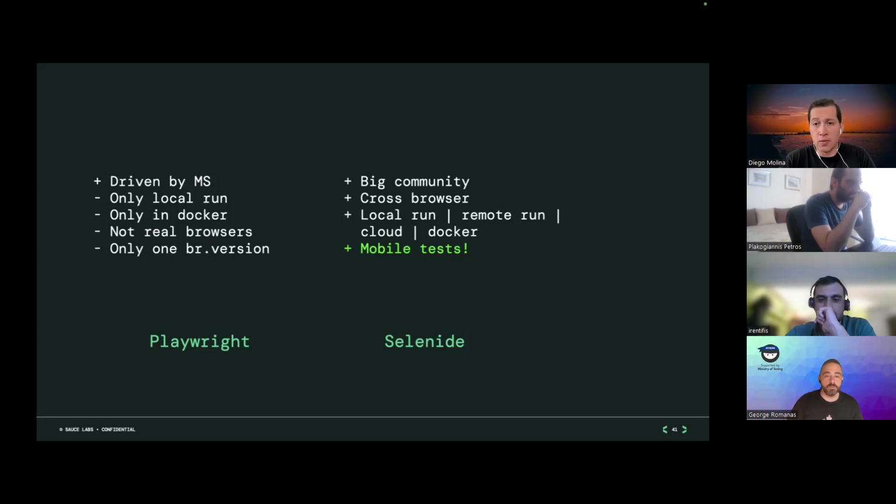There are things that don't work out of the box, so you need Docker. And I think the most important part is that not all of them are real browsers. So you can use the real Chrome and the real Edge, but Firefox is Firefox that is patched by the people from Playwright. And the thing they call Safari is not really Safari, it's WebKit.